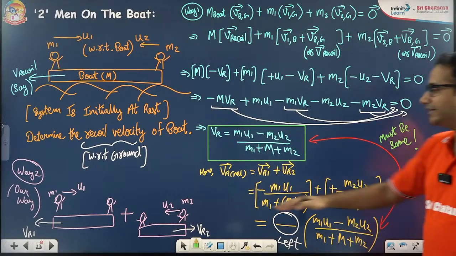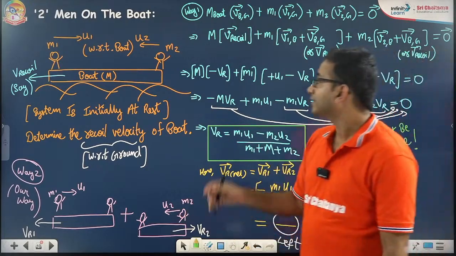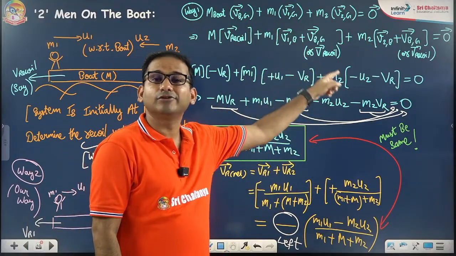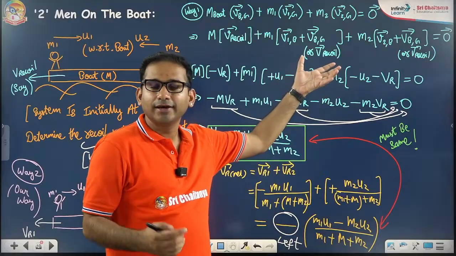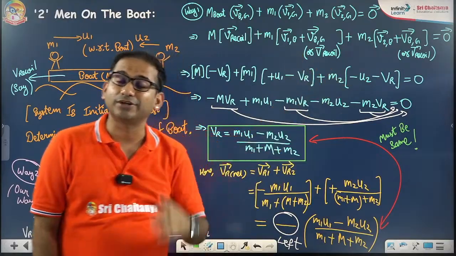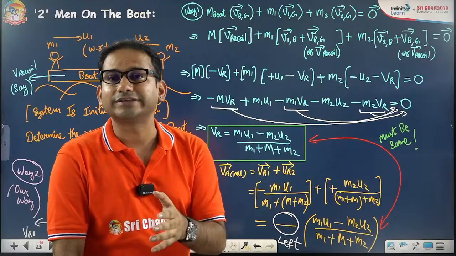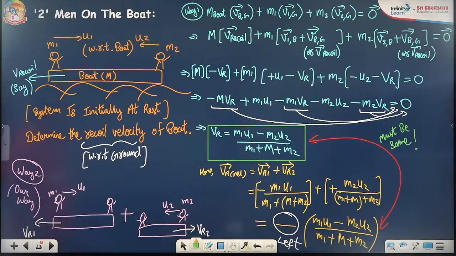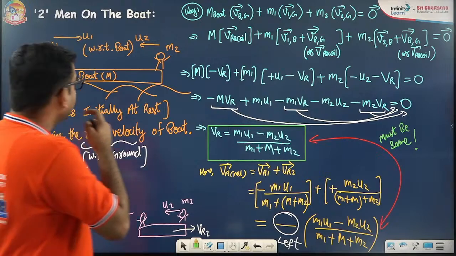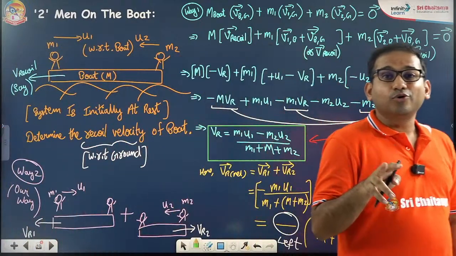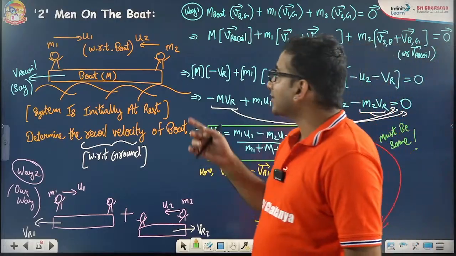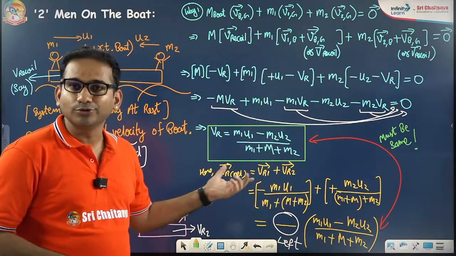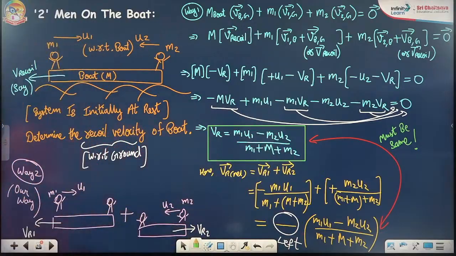But writing this is easy, for one reason it is feeling based, and another reason you can do it in 1-2 steps. This is very long because it involves the relative velocity concept, as well as the concept that you are applying the conservation of momentum with respect to the ground. I hope that's clear, and I hope you have liked this problem. Very important again, because man and boat is automatically a 2-particle system, but here 2 men on the boat is a 3-particle system, which can be further converted into a 2-particle system. All right, if you want, you can take the screenshot.